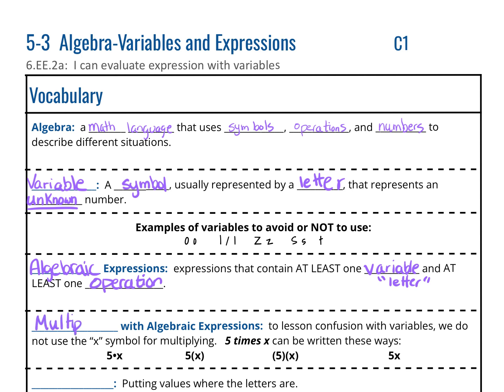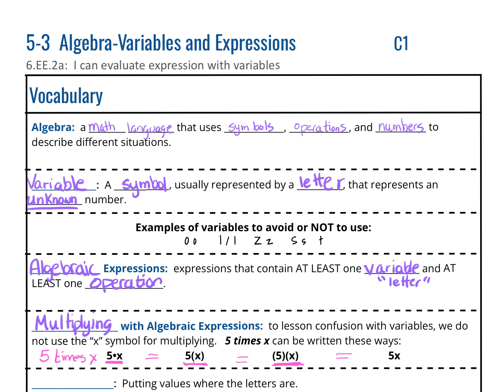And the last, we're going to talk about multiplying. I guess not quite the last. Multiplying with algebraic expressions. We're no longer going to use that X symbol for multiply because we're now going to be using letters, right? So letter X usually means something else. So this means 5 times X. Also, you can rewrite each of these. So this one is 5 and then parentheses X. Both of them in parentheses. These also mean 5 times X.